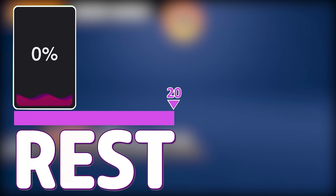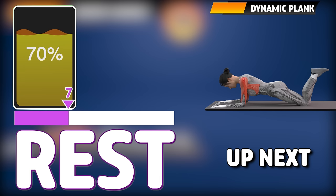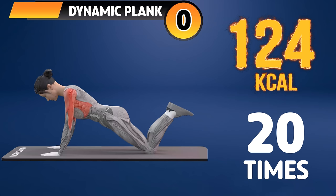1, 2, 3, up to 16. Rest time. Next exercise is dynamic plank. In 3, 2, 1, go!